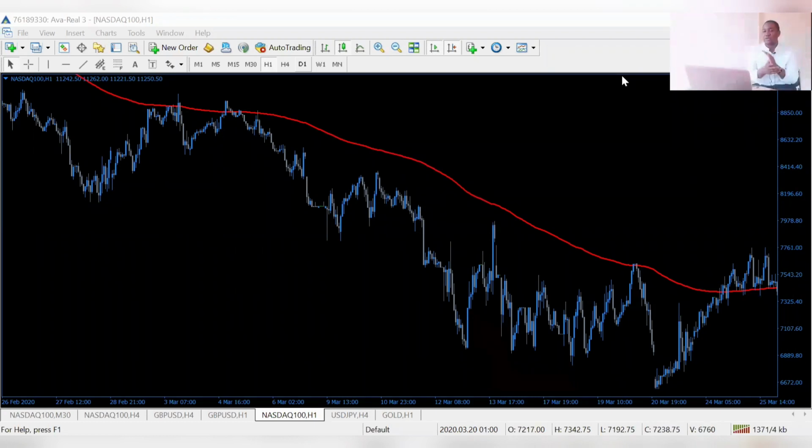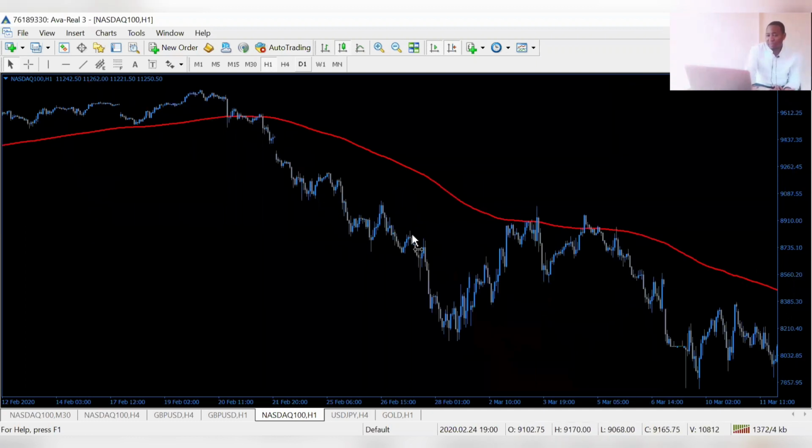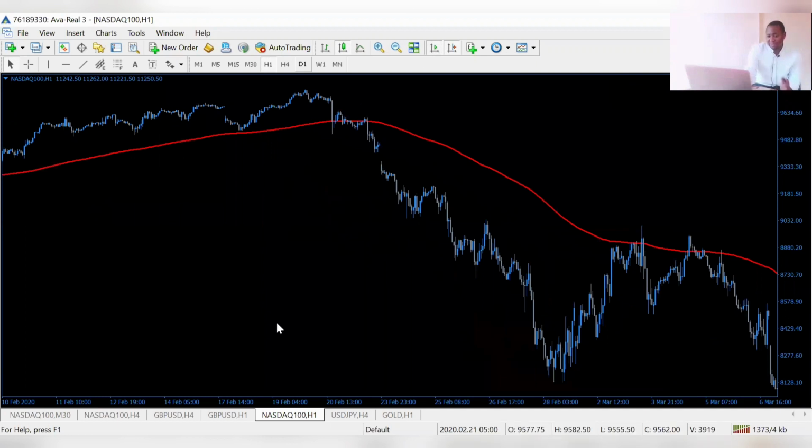Please do put this on your MetaTrader, on your laptop, on your phone, and begin to confirm your trades on NASDAQ with this 200 EMA. I believe it is one of the most powerful, and it is really quite great to be trading with it. It shows you confirmation. Look at that sell. That is an unprecedented sell that occurred right there, and the moving average was actually part of that.